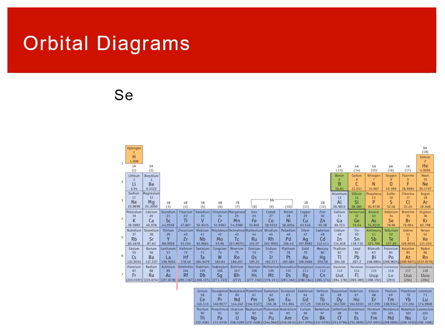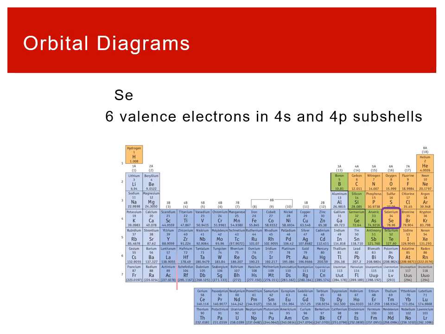All right, so selenium, Se, right there on the periodic table. That is in the P block, right? We know that this whole thing over here is in the P block. We know it is in the 1, 2, 3, 4th column of the P block. So that is 4p electrons, and it's in the 4th period. So 4p4 is how it's going to end. So there are 6 valence electrons, 4p4 and 2 in the 4s. So we are looking for the valence electrons to fill those, and that means those are the boxes we need.